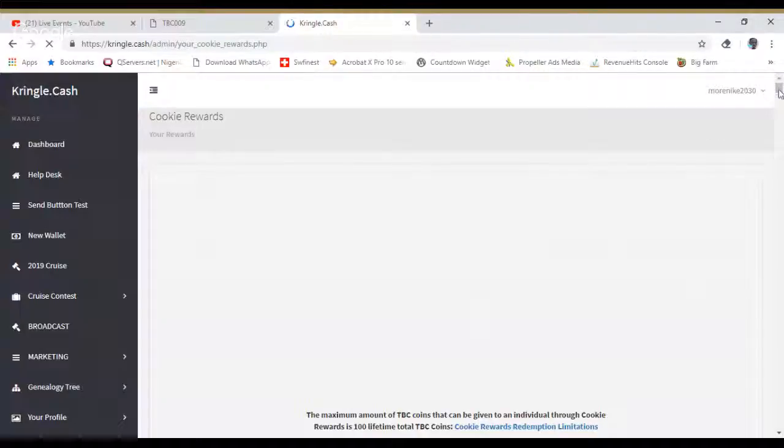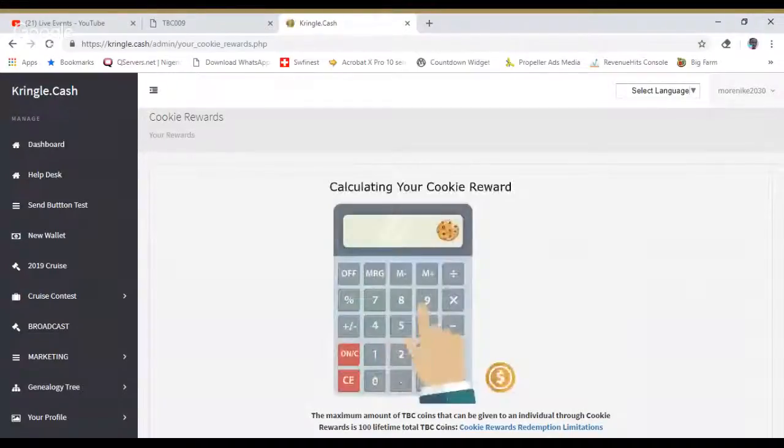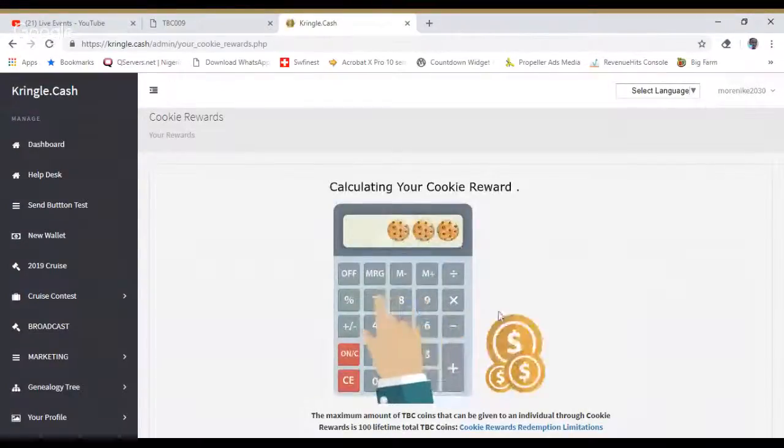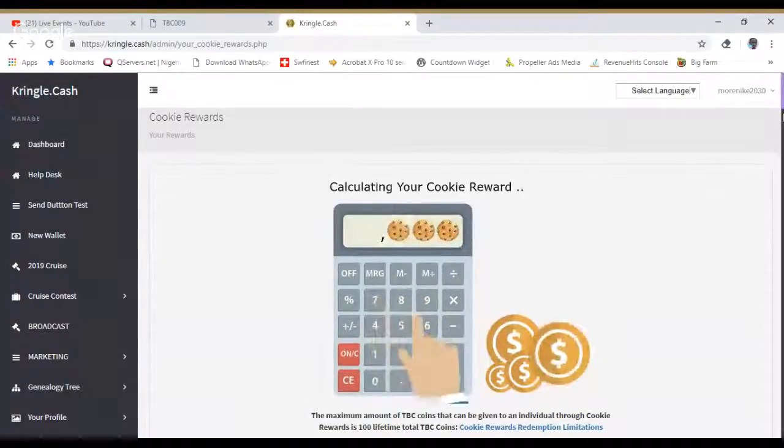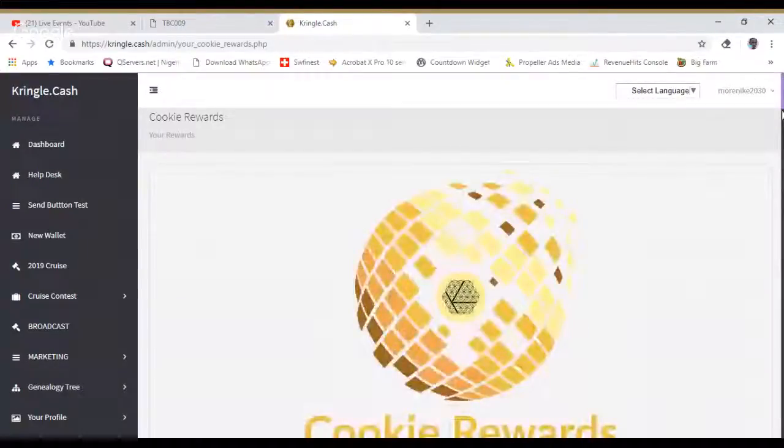We have to wait for it to calculate because it's busy calculating. You don't have to rush this cookies reward dashboard. You can see the calculator here. So you have to wait for it to load. Good.